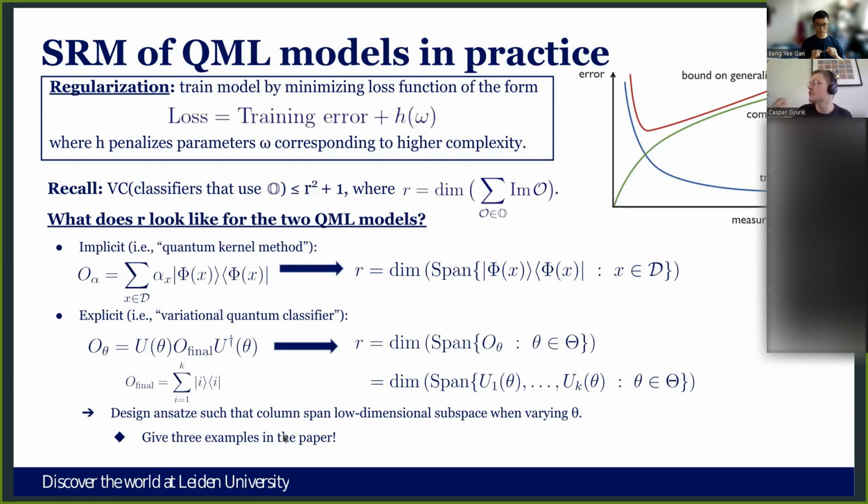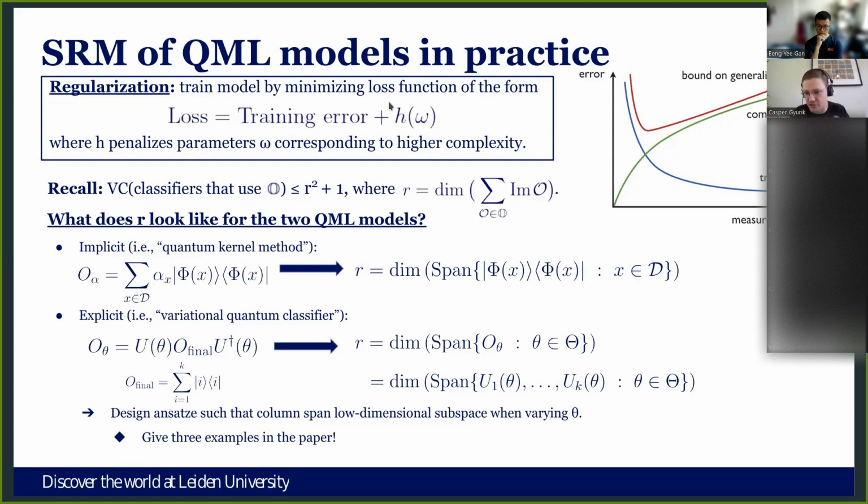So there's no need to actually compute it, in this case at least. If you're looking at variational models where your observable is a rank K projector, then it's basically just this number K that you want to be as small as possible while still attaining a large rank. Because you can show, as we explicitly say in the paper, that this quantity R is some function of K, or at least upper bounded by some function of K. So basically what you would have to limit is just K. There's nothing to compute besides that. You should write K here.